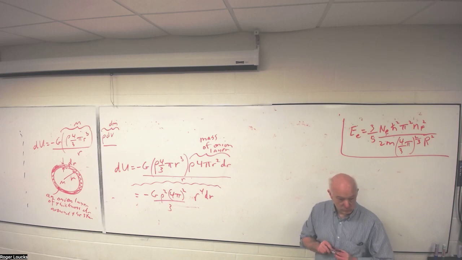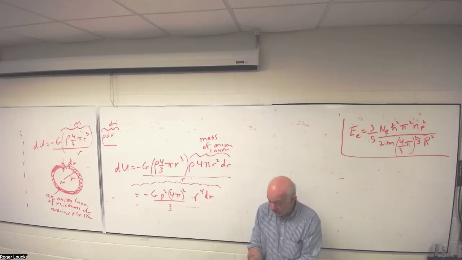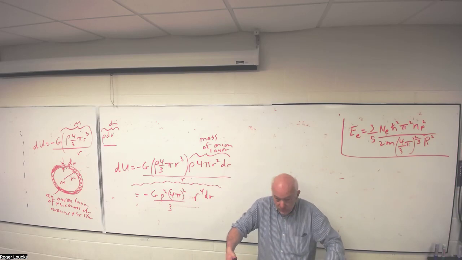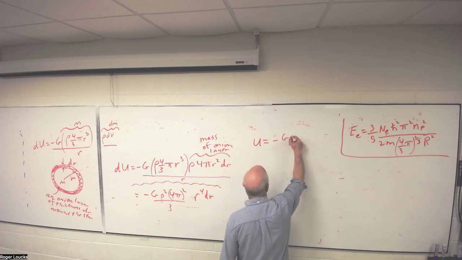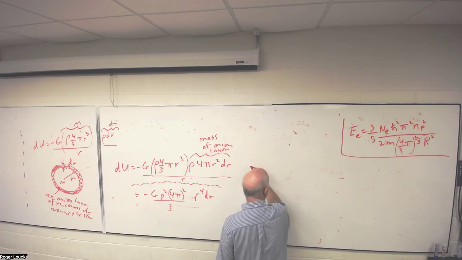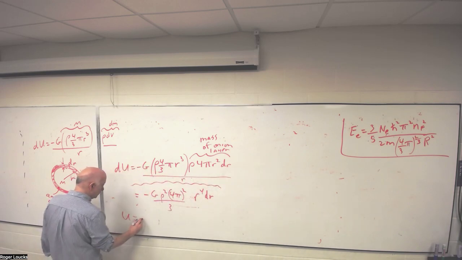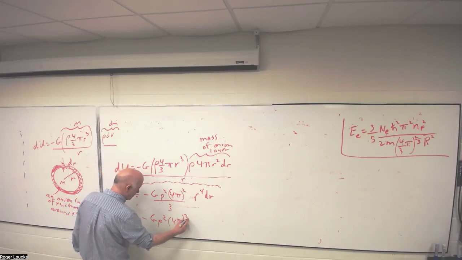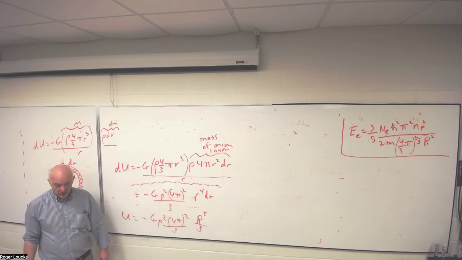Does that make sense? Good. So if I now want the total potential energy of my star, where do I have to integrate from? Okay, a radius of 0. It's really tiny. I keep on adding on layers and it gets bigger and bigger, out to a bigger radius of the star. So this is going to give me U, which is going to be minus G rho squared 4 pi squared over 3. But if I integrate this, that just gives me this. That makes sense?